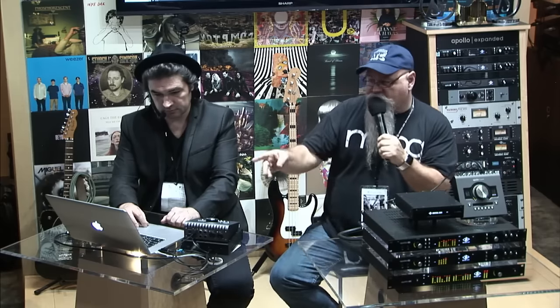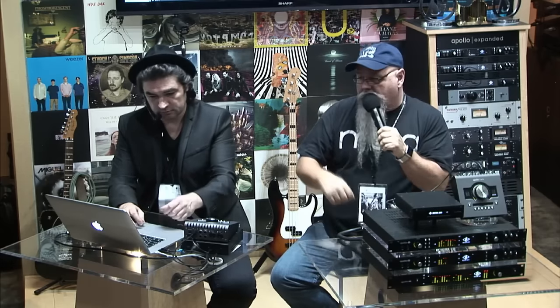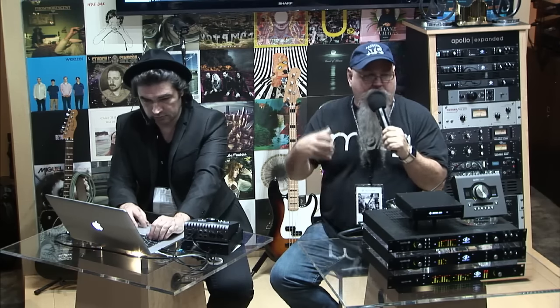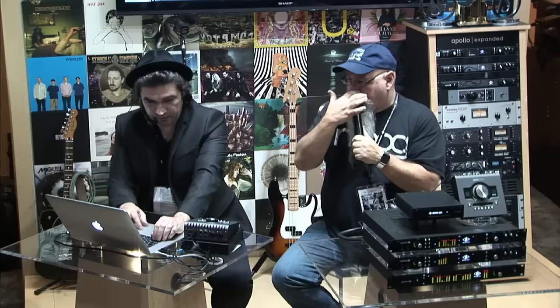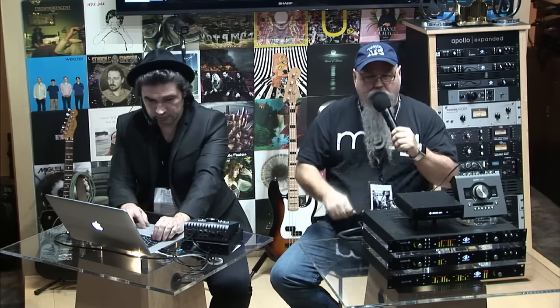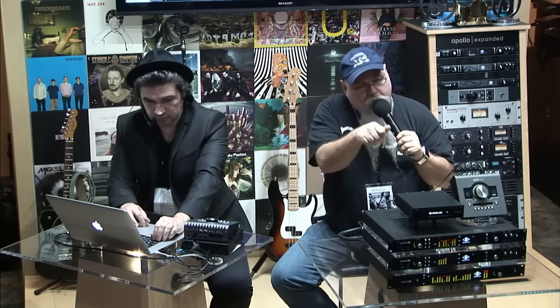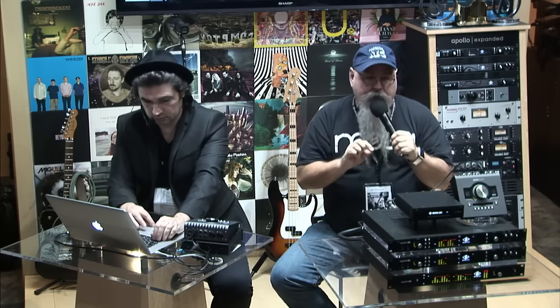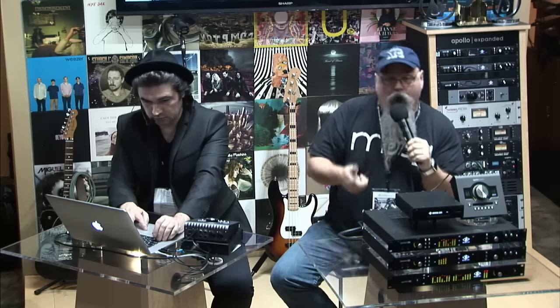And the vocal bus, I'm using the 1176, although in my studio, I use a GML 8900. And then I have two buses that are parallel buses for a transient designer. So I use a transient designer to either add more point to the kick drum, right? And then make it shorter, and then add that in a little bit, or make it longer with less point. I do the same thing with the snare.